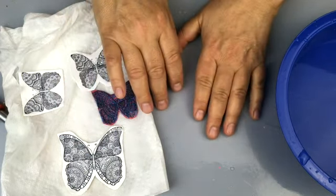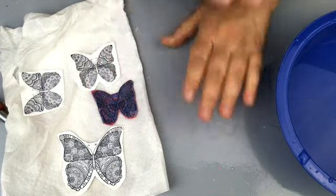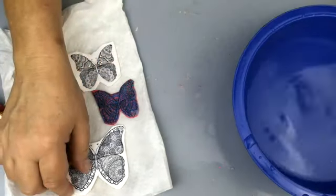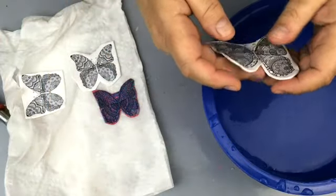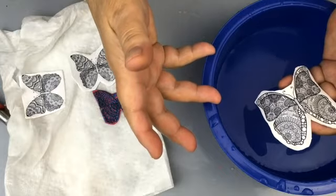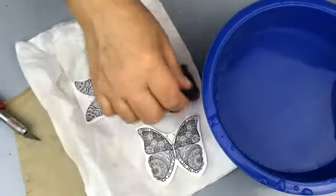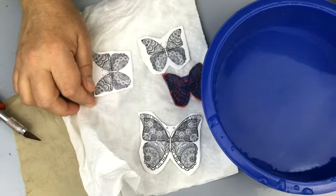You do need a laser printer. You can't do this with an inkjet. We get questions all the time. You cannot do it with an inkjet because, as you saw, it dissolved in the water. Inkjets are liquid. Whatever ink they use is liquid. So it would dissolve all in your inkjet printer and make a real big mess. So it must be a laser printer with toner base because it's dry and it won't mess up the paper.